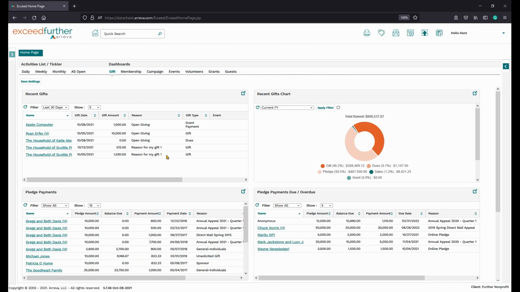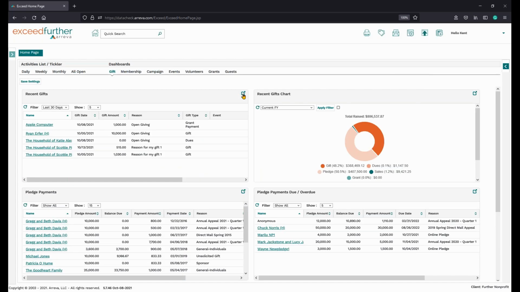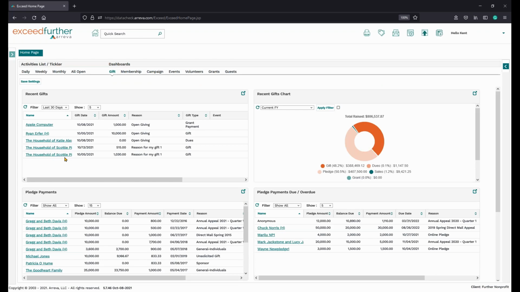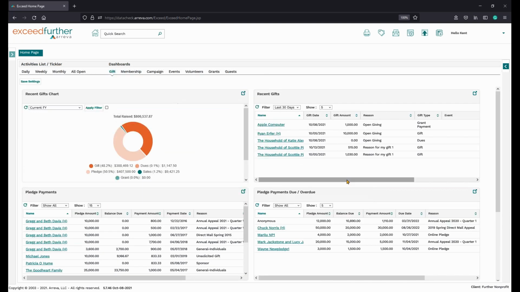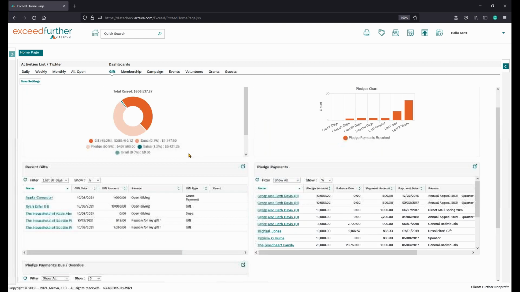And as you can see, you've got different sections that I displayed. And the same way that I popped out this graph here, I can do that with any of the information if I want to see more data and more close up. I can also move these around. Let's say I wanted to start with my graph. I'm going to move it to the left. And I might decide to move this graph up one.